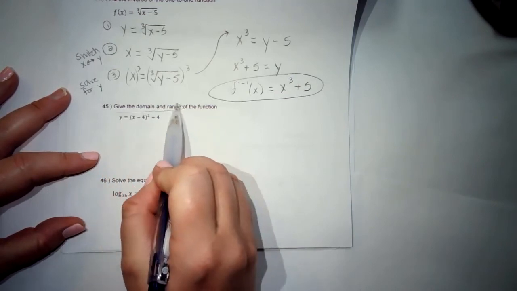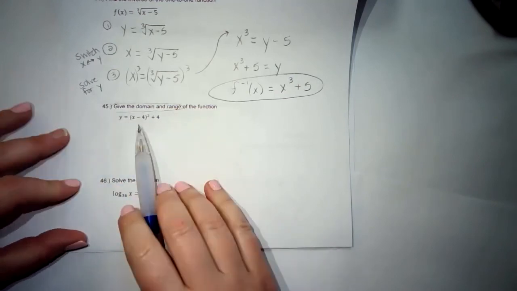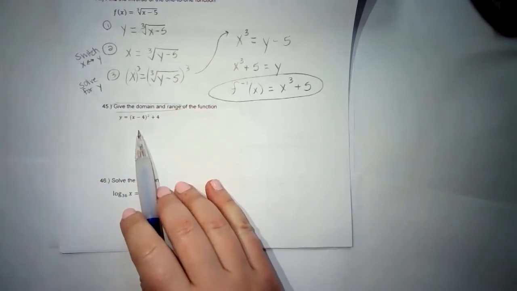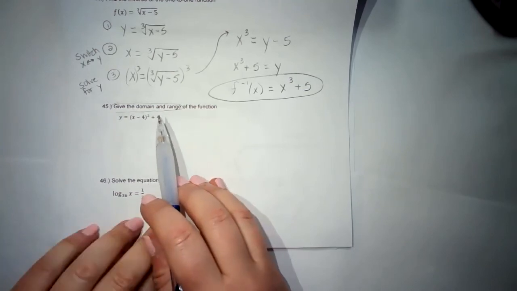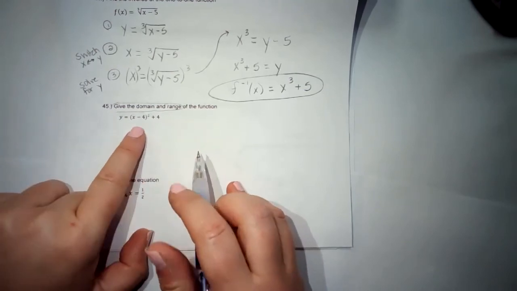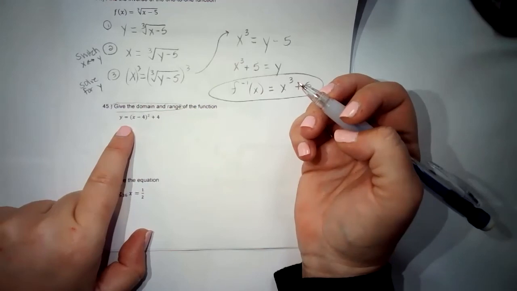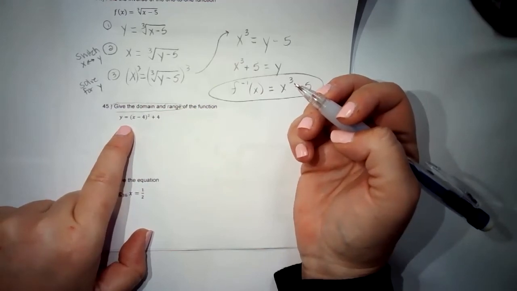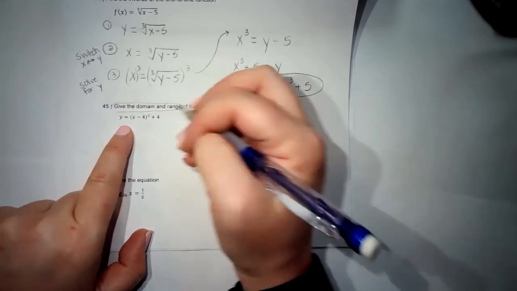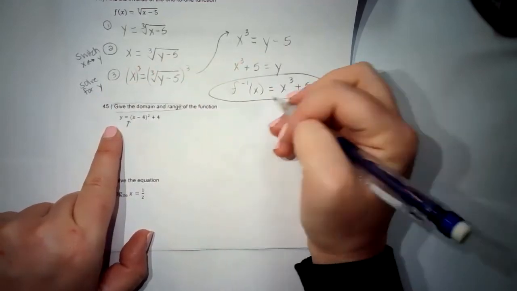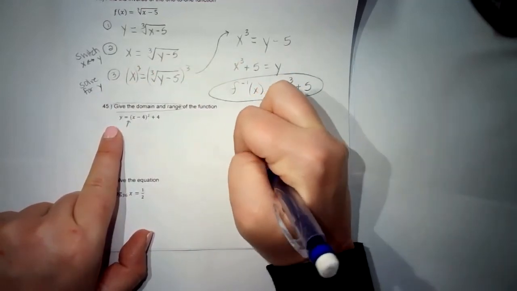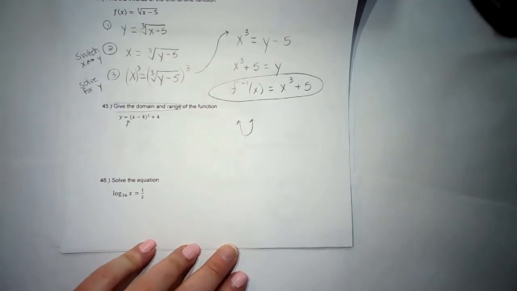Give the domain and range of the function. All right, well, it sure would be helpful if we knew what the heck this function was. What's the shape of this function? Parabola. Yay, Jolene. Okay, so this is a parabola. We got a square. Am I opening up or down? Up. How do I know I'm opening up? Because this is positive out front. So this is what I got going on.